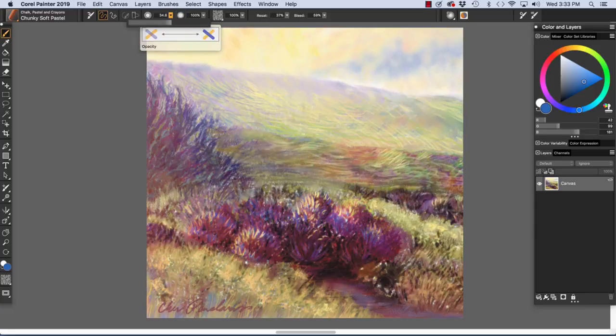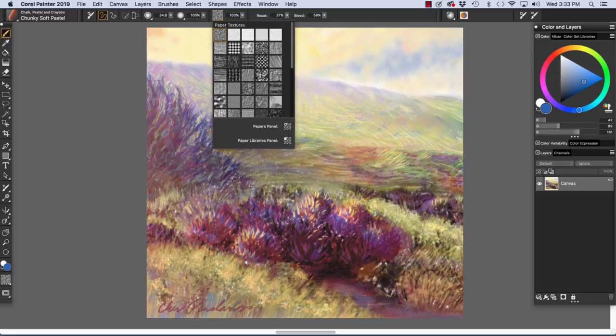The next circular icon that you see is the opacity, and much like the other, you can adjust it using the slider, or you could type in a numerical value. The following icon allows us to access the paper textures directly from the property bar. Right now, basic paper is chosen, and this particular brush uses the paper at 100%. We can also change this and make it less prominent.